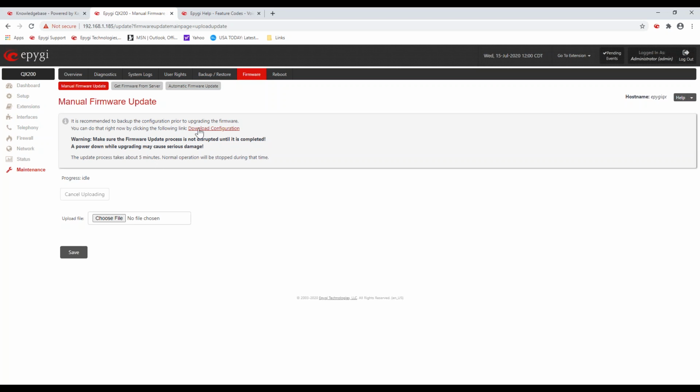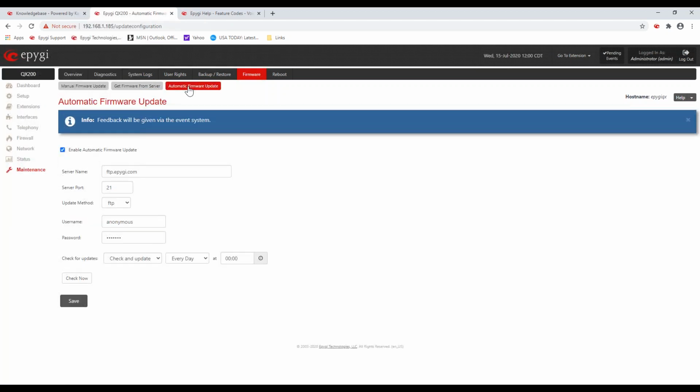That also enables you to do the automatic firmware update. So you can configure the system so that by default, it's going to go out and check and notify you anytime we post new software. It goes out, checks our server to see if there's been new firmware posted, and if so, it will notify you in the system event logs.